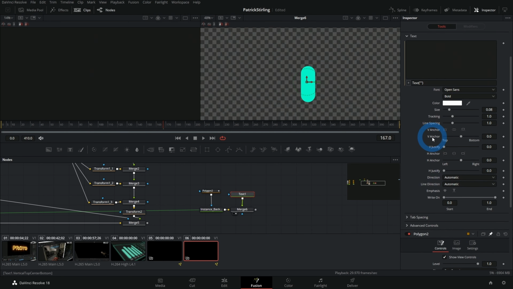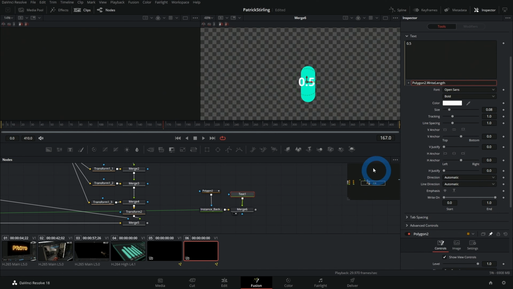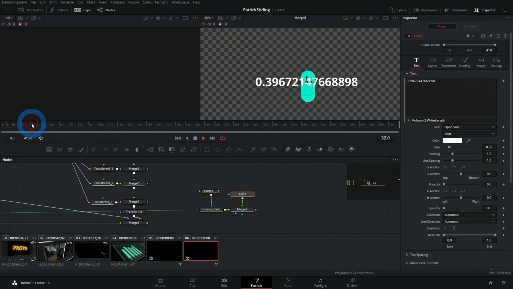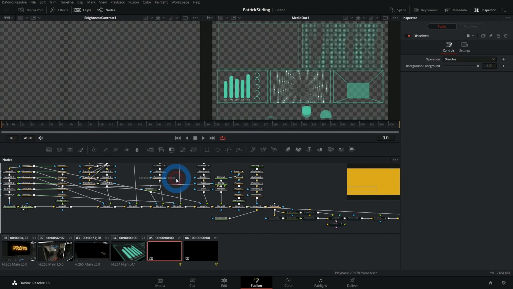And I can go to that text where I've added an expression, click this little pick whip, scroll down, and go right to that length data. And now, as that wiggles, it will pull that value in. Very cool. And if we want this to instead be from 0 to 1, 0 to 100, all we have to do is times by 100, and it'll be 45 point whatever percent. And I'm going to, nope, I'm not going to. I was going to try to do it without referencing it, but that is hubris.